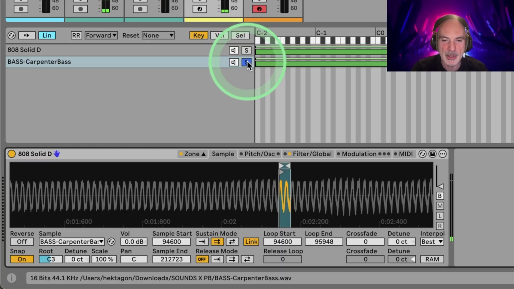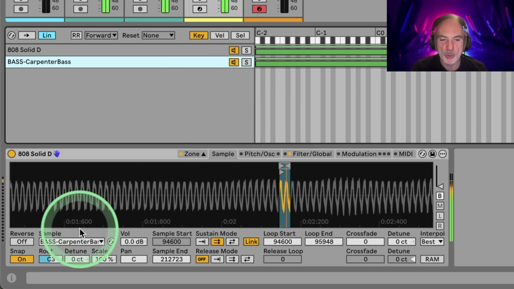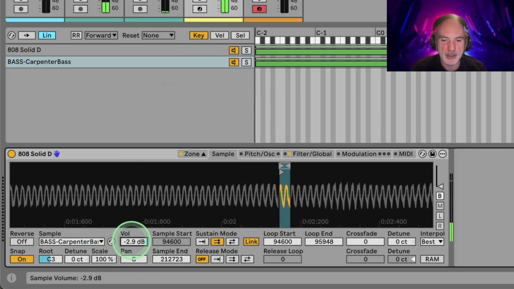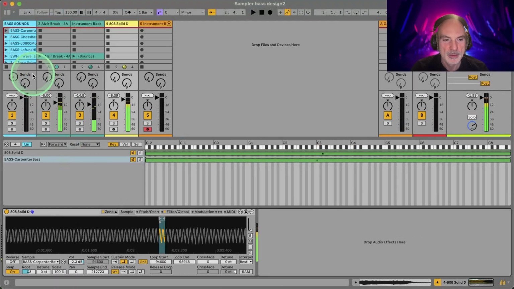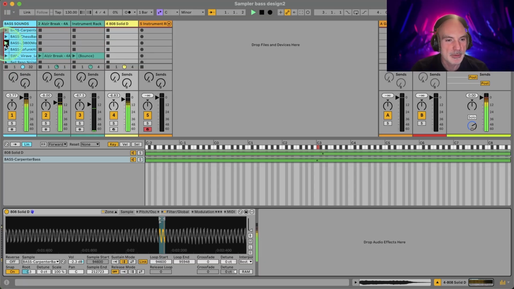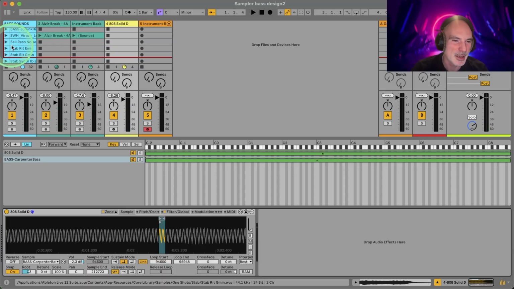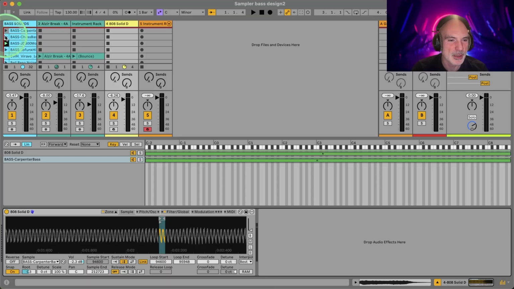Let's bring the other bass as well. Remember that we've got control over the volume as well, so we can turn this one down if you want it. Right, and I can add something else if I want. So let's maybe find another bass sound. Let's go down a little bit, see what we've got in there. So I don't want another sine. I don't want to use a stab, I think. Let's just maybe try something else.